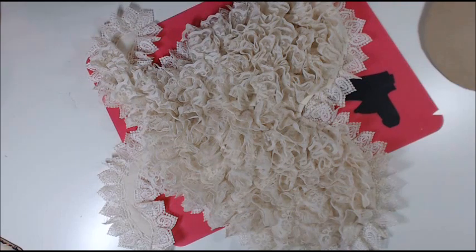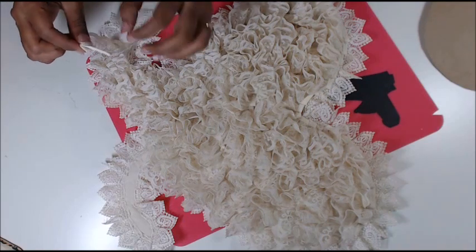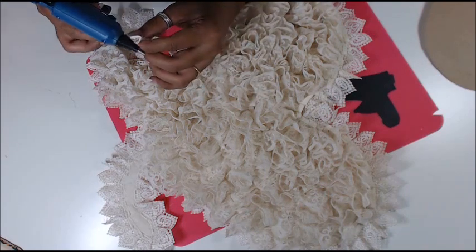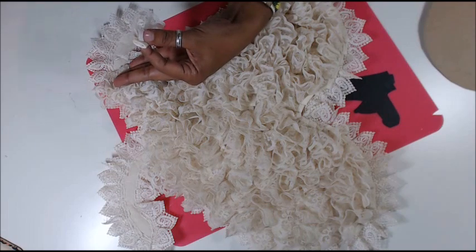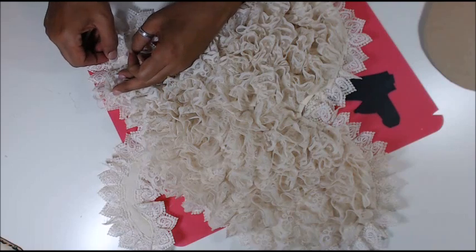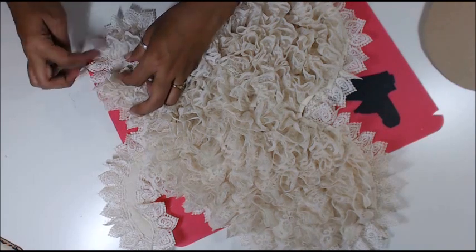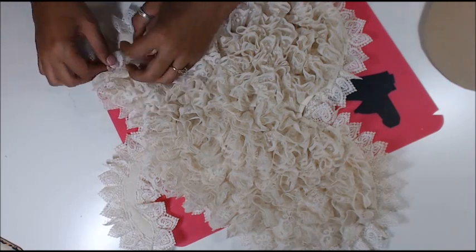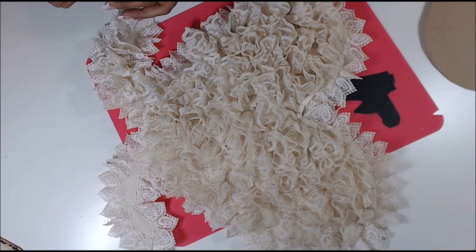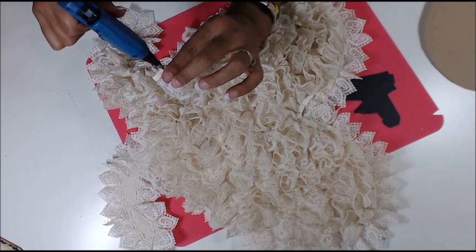And we keep with the flow of what we're currently doing, which is the gathering. Although this, like I said, this trim does have a gather. I went ahead and pleated and gathered more for more of a fuller flare in the body of the wing. So we'll do it just like that. Again, there's about a half inch to an inch here. And the closer we get to the bottom, the less we have to do on these pleats.